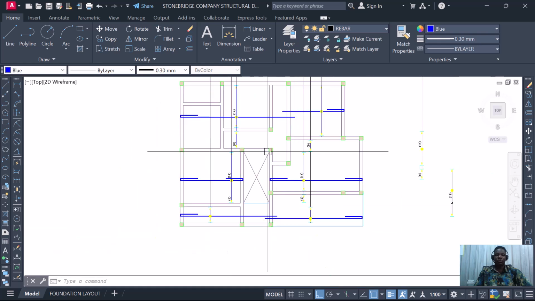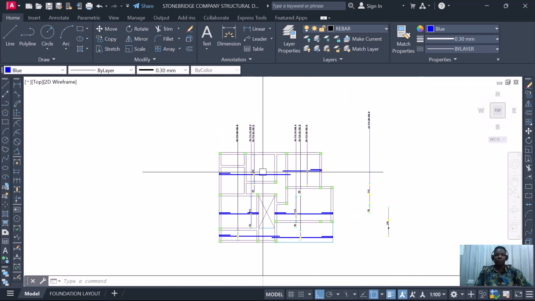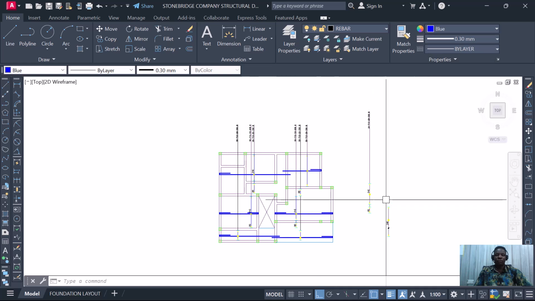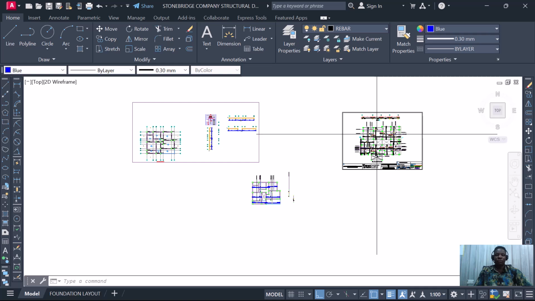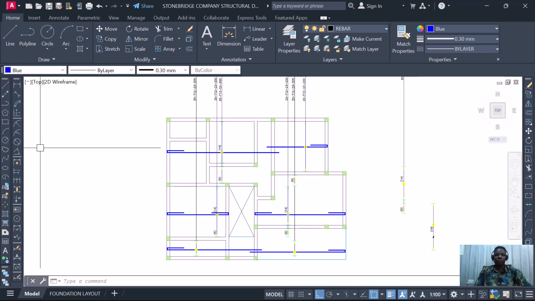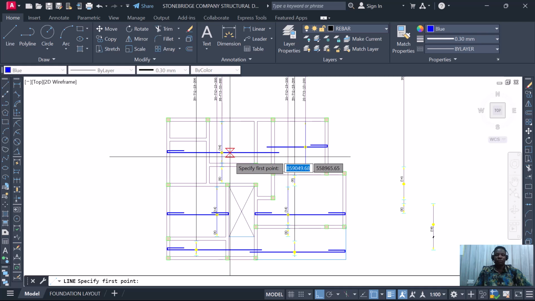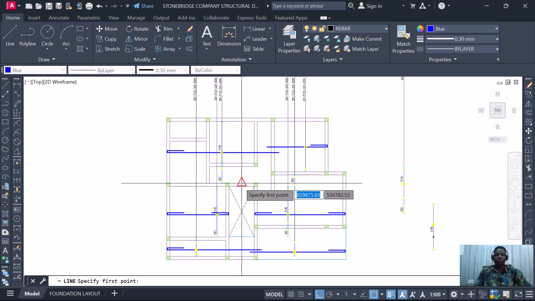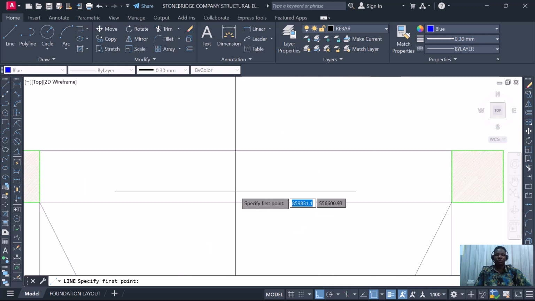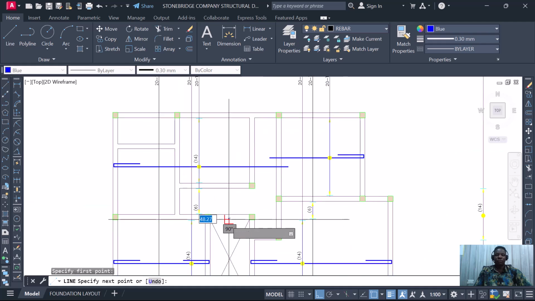Here we have to copy this so that we can introduce it at this point. You can denote how many reinforcements are here and how many are running within this span. So that is okay. After doing this, we just have to go back to the top, to the vertical rebars. Having the same rebar layer intact, because here we didn't change it, we just copy from what we have in the Stonebridge template and use it to do our slab detail in here.